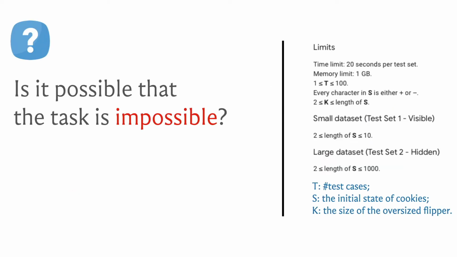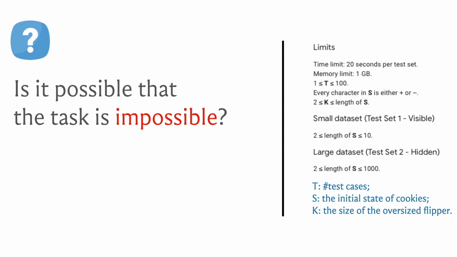As usual, our first question would be, can we always manage what we have set out to do? We have a row of cookies, some of which are face up and some of which are face down. We also have at our disposal this K cookie flipper. K is the number of consecutive cookies that can be flipped in one shot. Once again, remember that the cookies stay in place. The left to right order is not reversed. It's only the individual states that are flipped, and they are guaranteed to be flipped. It doesn't depend on the skill of the person using the flipper. The cookies definitely get flipped. They don't drop anywhere, they don't get lost. Hopefully the mechanics of the problem are clear at this point.